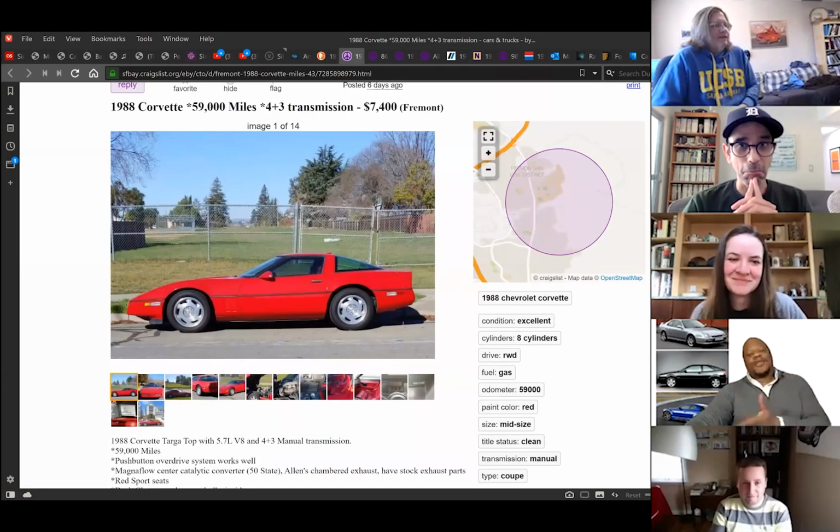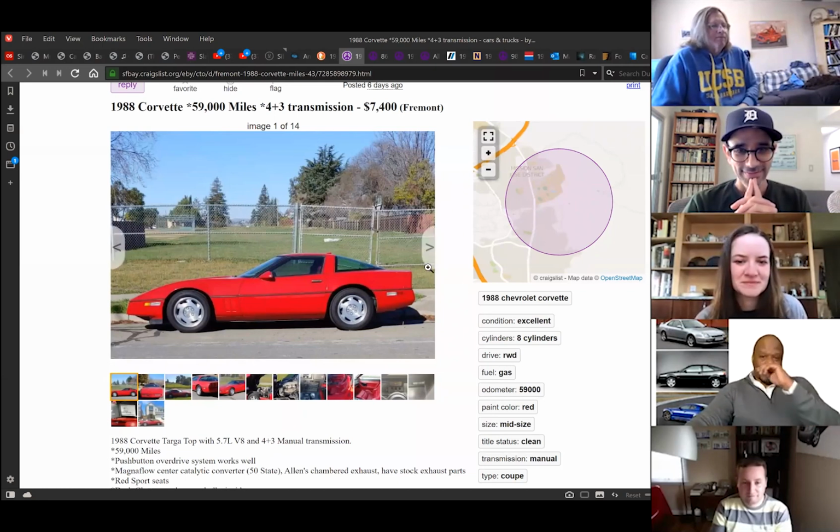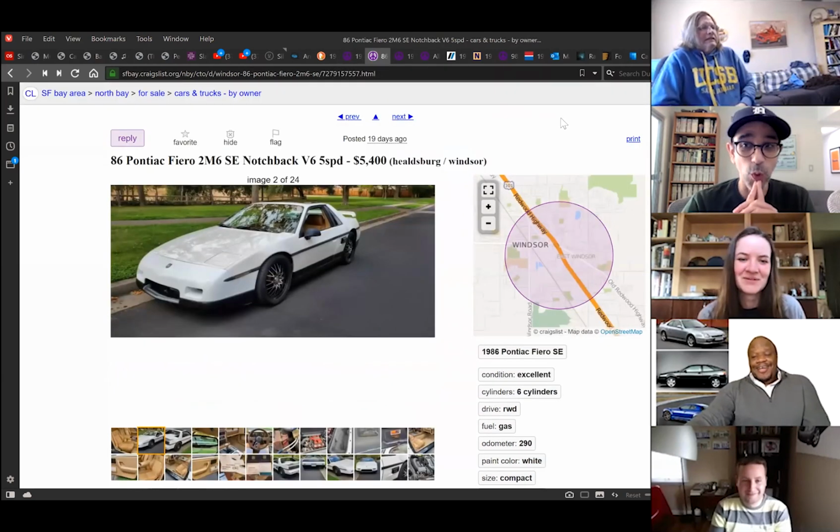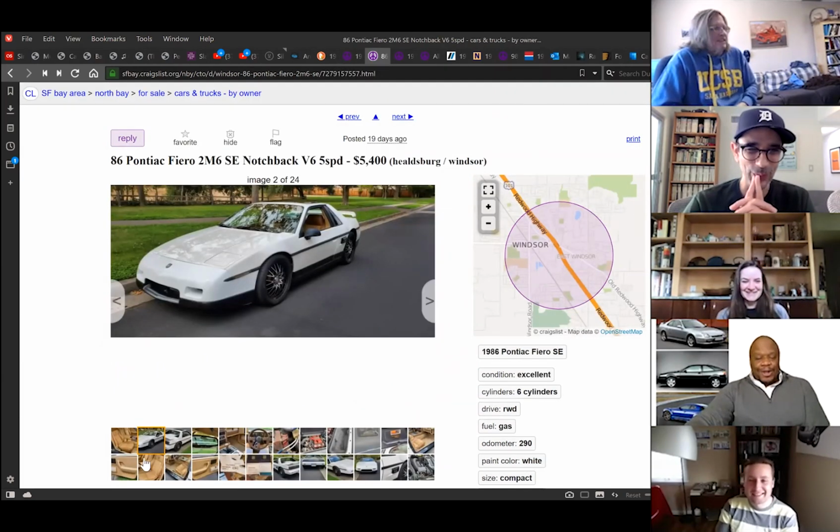This guy right here. It's not my car, but really, for $7,400. Now I didn't work with Scott. You said his name was Scott? Yeah. So I don't know him. I went on a bit of a journey because I had no idea what you could get for $7,500 that would be fun. So I started there. Then I went Fiero, but I thought, wait, yeah, and look, taking us on a journey.